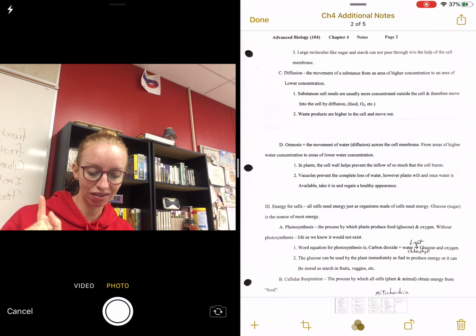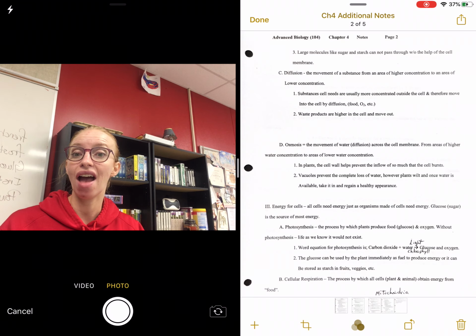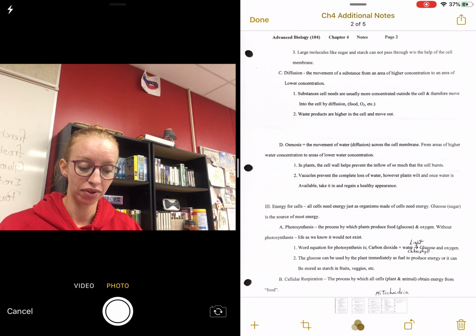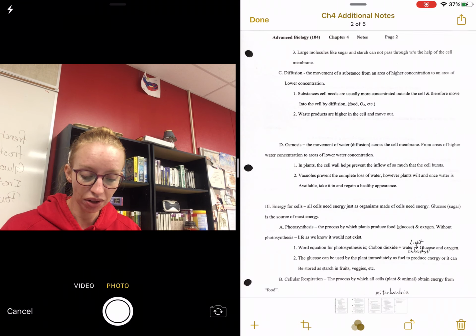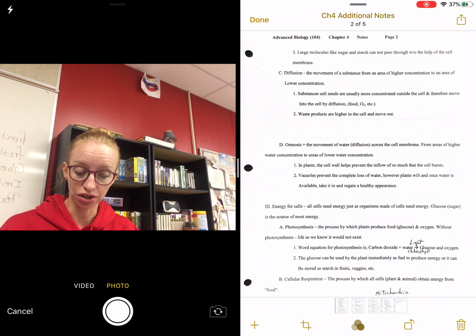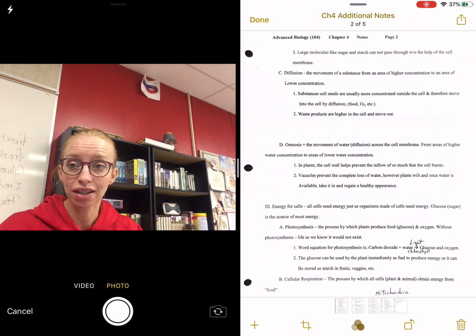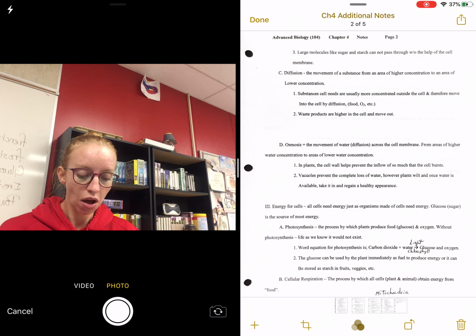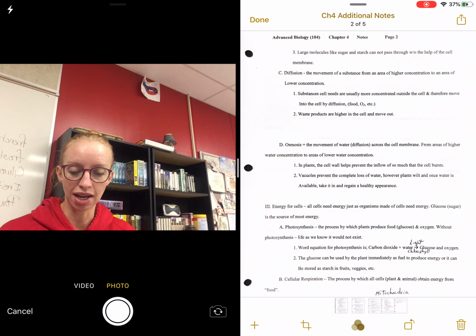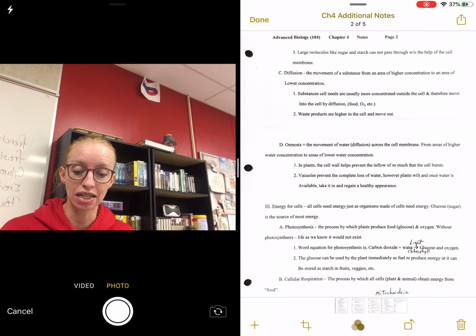Cellular respiration is basically backwards photosynthesis, and it's a process by which all cells, plant, animal, everything, break down that glucose and obtain energy from food. So the word equation that you're looking at is food or glucose meets oxygen, and in the presence of mitochondria in eukaryotic cells, but prokaryotic cells don't have mitochondria, so they actually use their cell membrane to do most of these parts of the reaction. But food or glucose in the presence of oxygen will make carbon dioxide, water, and energy. And that energy, hopefully you know, is a nucleic acid in the form of adenosine triphosphate, or ATP.